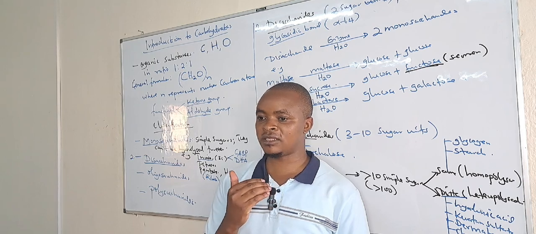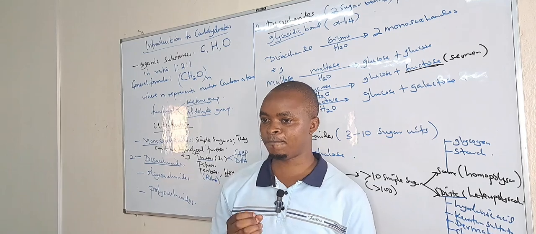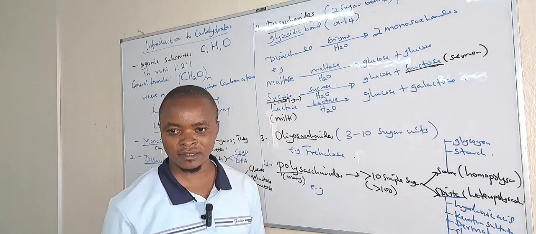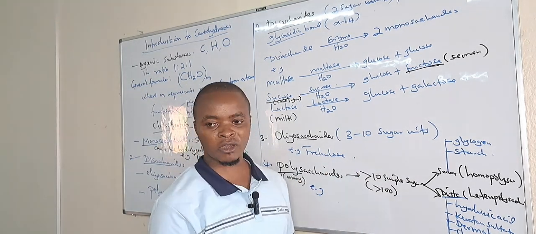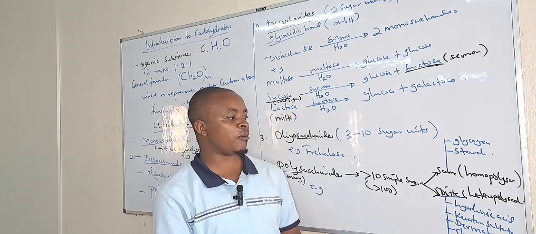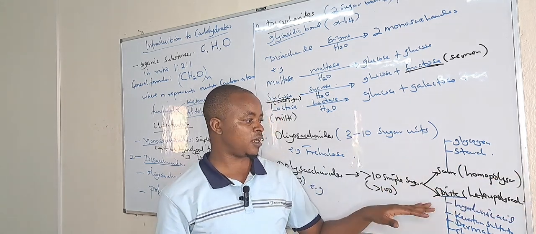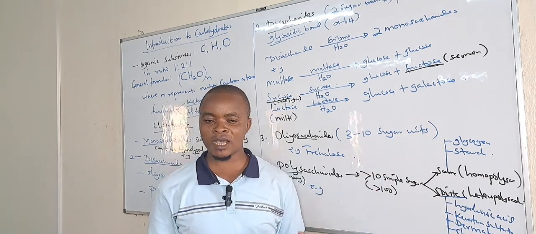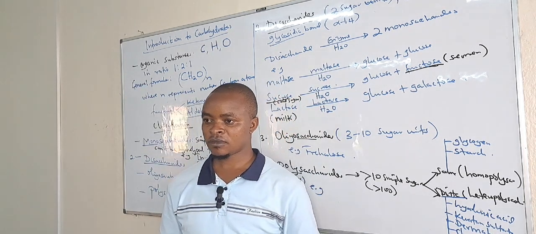And these disaccharides can undergo hydrolysis under different enzymes to form two simple sugars, which we have seen. And then we have seen oligosaccharides, they have 3 to 10 simple sugars. Then polysaccharides have greater than 10, but we have said the majority of them have greater than 100. And they can either be of the same, which we call homopolysaccharides. Homo means the same, then hetero means different. And we have seen also examples. So you must know examples so that when we are asked under MCQs, we are able to answer.